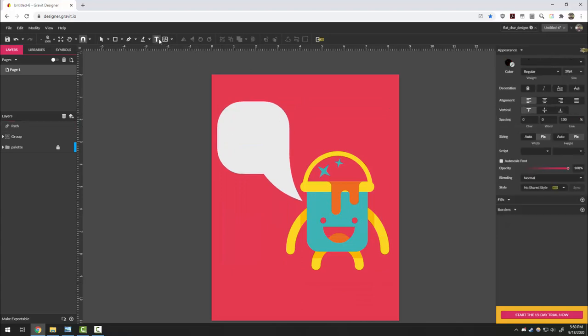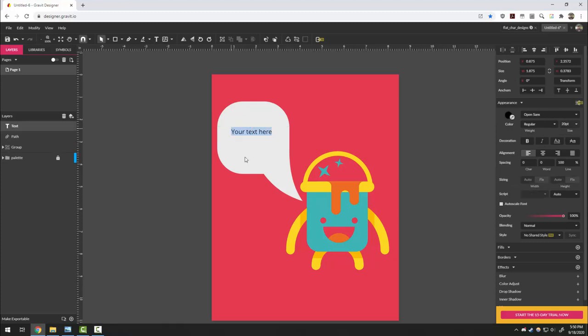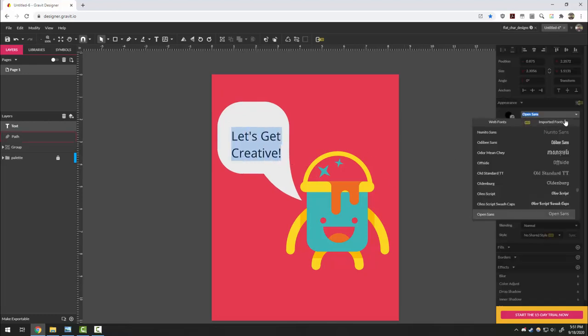To add text, one of the easiest ways is to just click and type the text you want. Now, by default, if you click and drag a box, you have to worry about whether or not the text fits. But if you just click, the text will resize as you want it, and you can control it. I'm going to put some text. And then I'm going to play a bit with my settings here. I'm going to pick a font that I like.